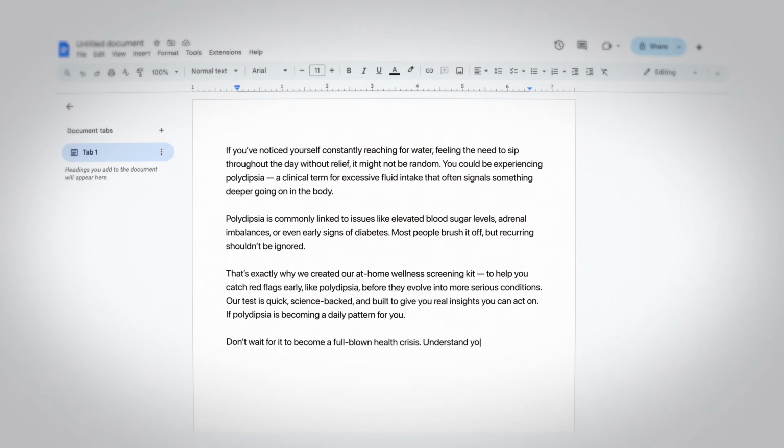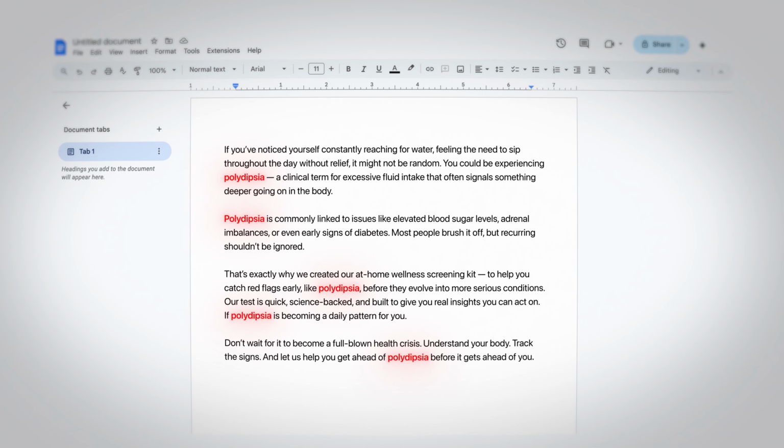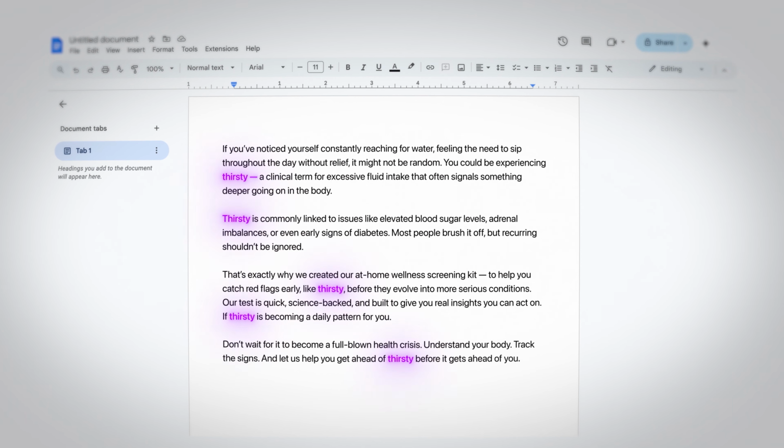With that said, for all of my scripts, I try to aim at least 1 grade level below that, so grade 6. Grade 6 is the golden standard of making your script as easy as possible to understand. So after I paste my script into Hemingway, if it's anything above a grade 6, then I'll look at it with my naked eye and try to manually make it simpler. Because I'm not a part of the statistic, I have a decent vocabulary. So if I see that I wrote the word polydipsia, then I'll just manually change it to the word thirsty.